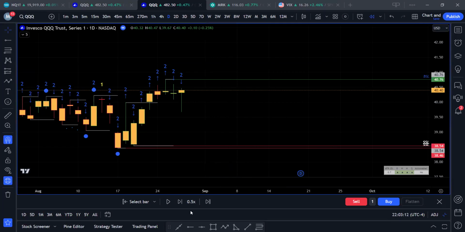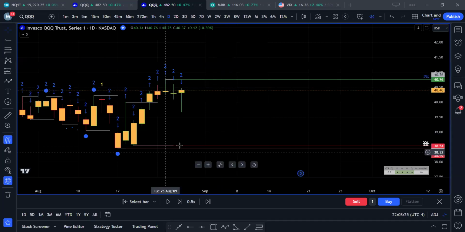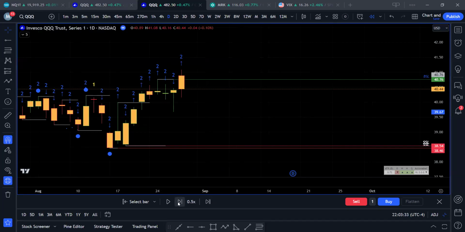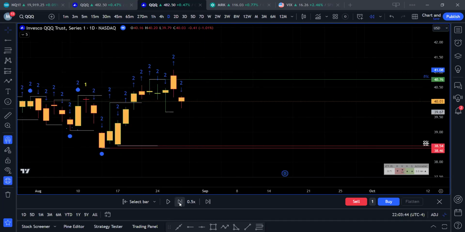So I wanted to show y'all this example, right? What we've been seeing so far is liquidity runs, and I want to show you what a liquidity sweep is. I do have another example as well, a real-time example of what I saw today on the QQQ and also on NQ. Hopefully it didn't go away. So we get a candle up, but we don't get it to displace above buy side liquidity. Hit the buy stops, and therefore we get a reversal right back to the downside. So right there is a liquidity sweep.